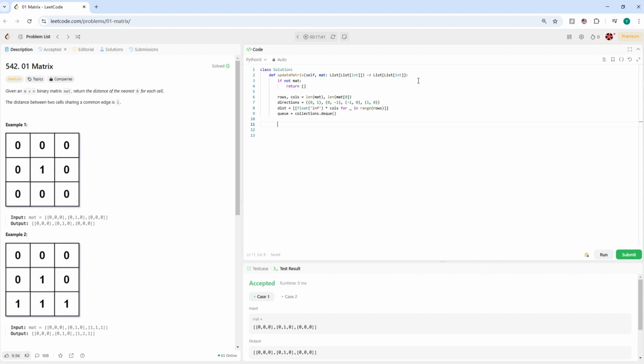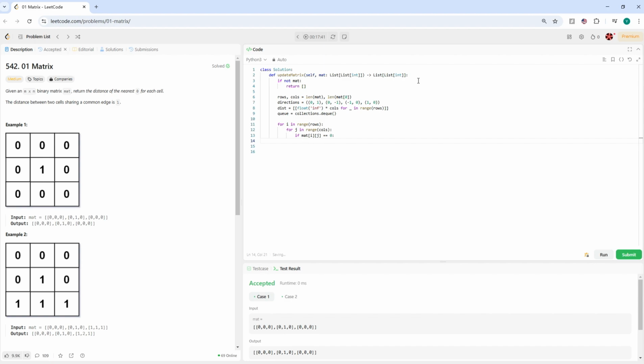So different from the single source BFS, we will append all possible elements into the queue in the initial step. What we are going to do is traverse the whole matrix and find if the current value of the cell is 0, because we want to start from the 0 cells and see the values of its 4 directions.